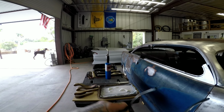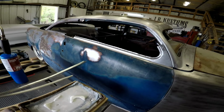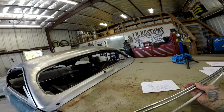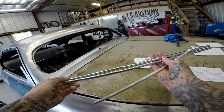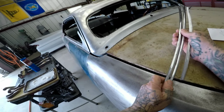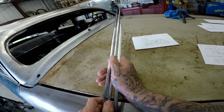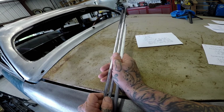So, here's the lead. There's some lead sticks. I'm sure everybody knows about this. I wrote down some stuff here. So these lead sticks are 70-30, what they call 70% lead and 30% tin. Like I said earlier, lead melts at 621 degrees Fahrenheit or 328 degrees Celsius.